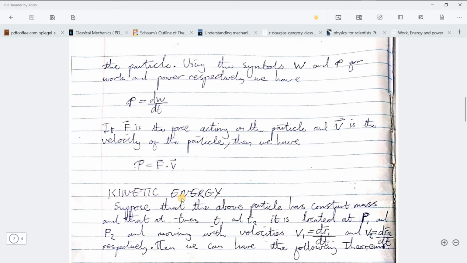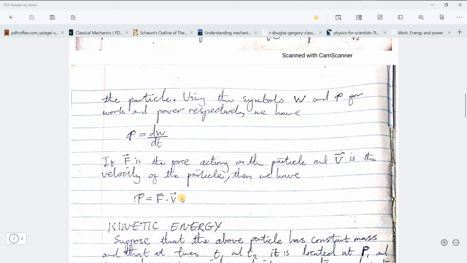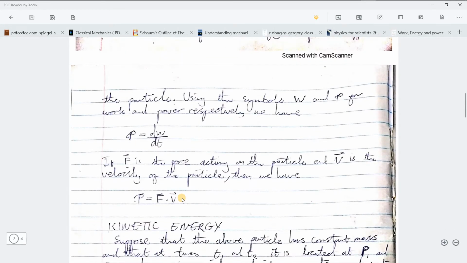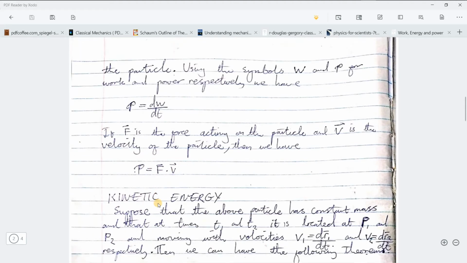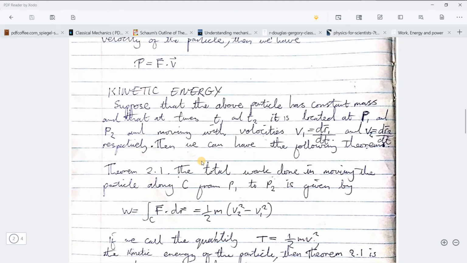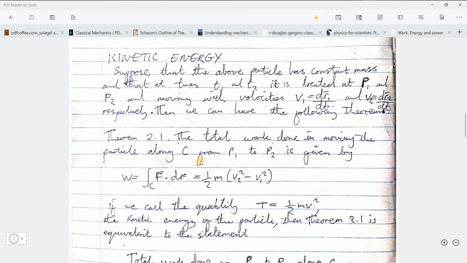Alright, so we are introducing work, energy, power, and potential. In the next session, we'll look at some examples on how to solve for each of these subtopics. For each of these subtopics, we'll look at some questions which we can work with. Alright, so now we can move on to kinetic energy.